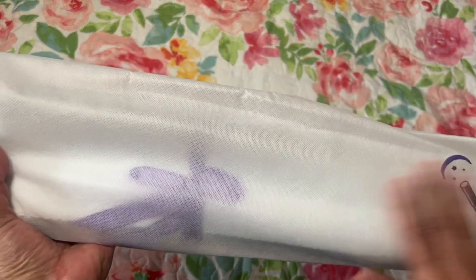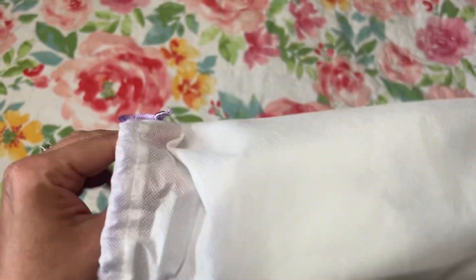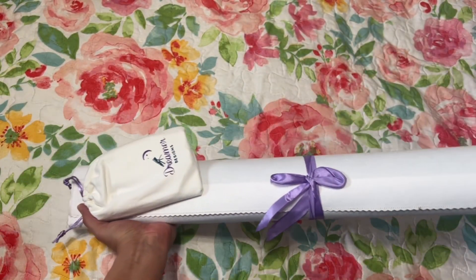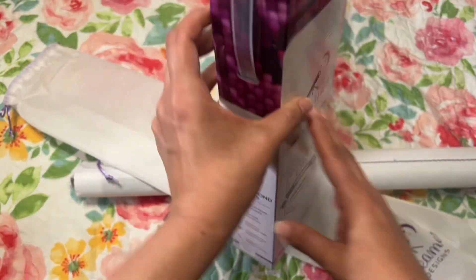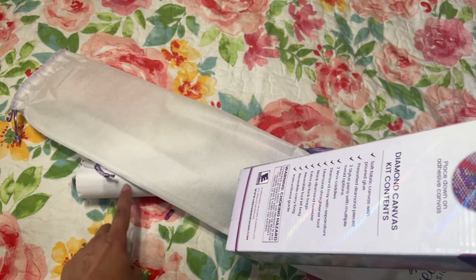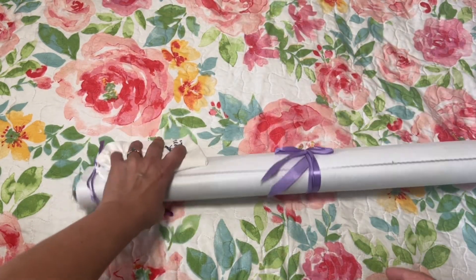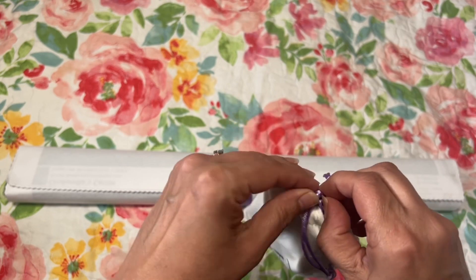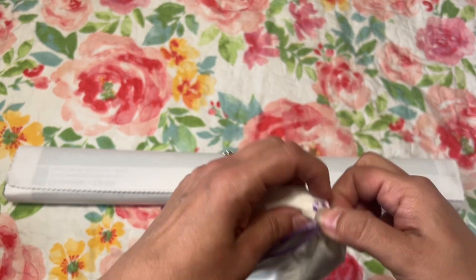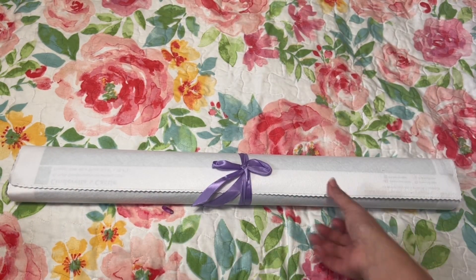I like that the kits come in these nice bags with their logo, and they close up nicely. The only thing is since this doesn't have the outer plastic covering, if these had been sitting on the floor like in my previous video where things got wet, I'm not sure what would have happened to them. But they do have a beautiful presentation — you get your little bag of goodies, your toolkit.